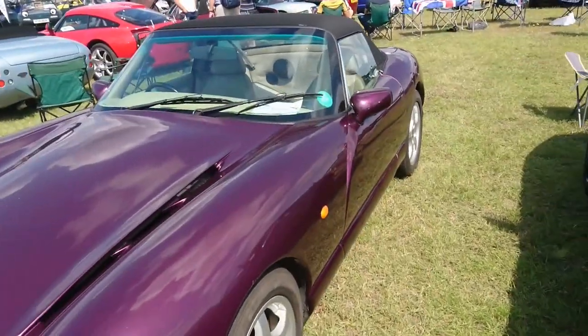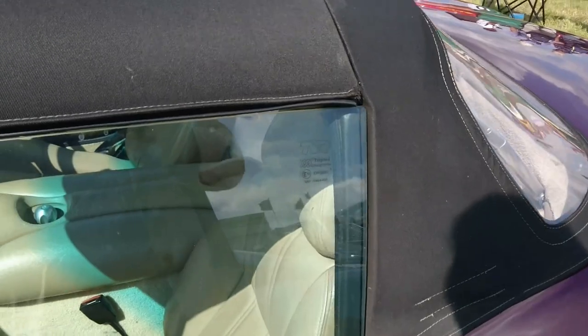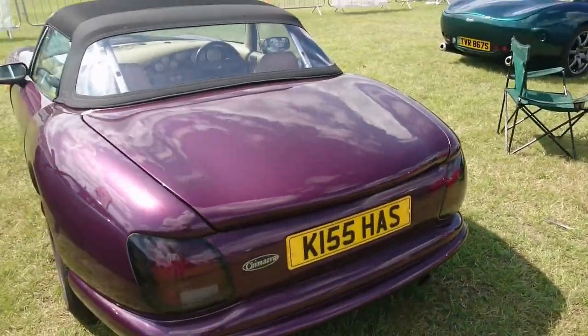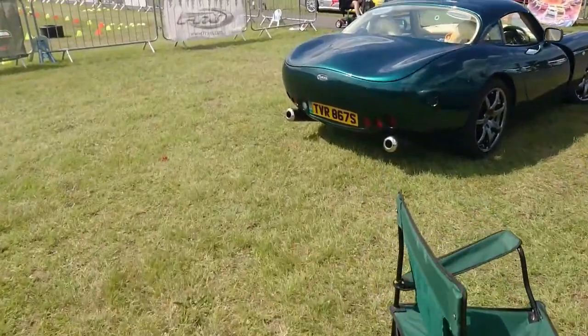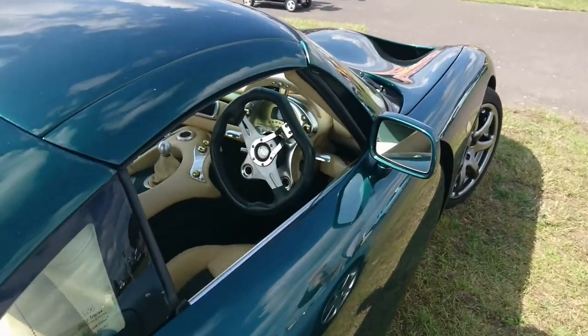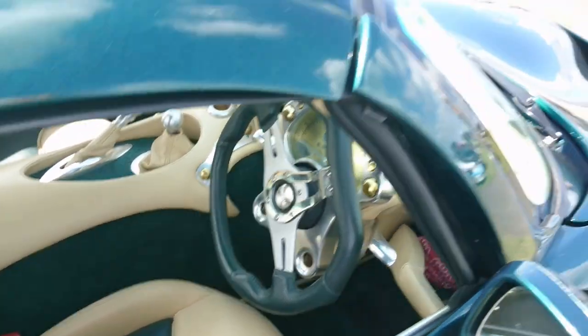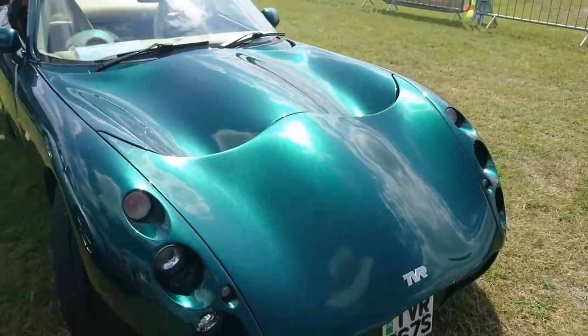I think we have a Chimera here — complete with a beige leather interior. Very nice, viewers; that's what we'd like to see. It's an early one, '92–'93. Then another Tuscan — dark green with a beige leather interior. Well, beige and green — that's very nice. Nice to see someone has accommodated my taste.